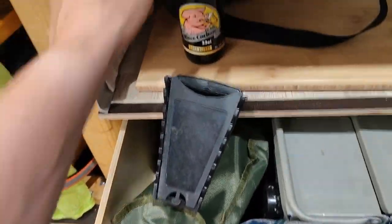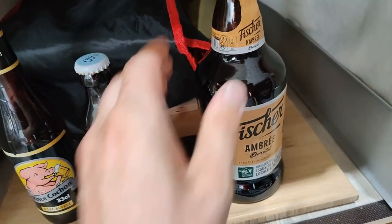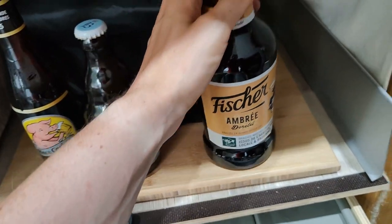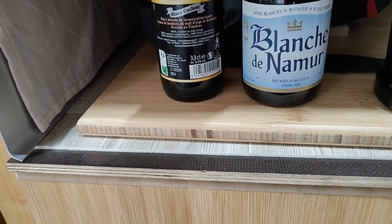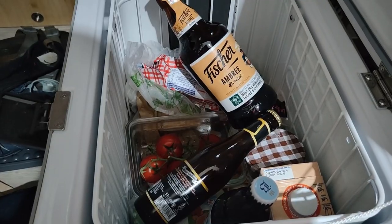Before this we need a couple beers. And this one we already had is not so much recommended. It's a wheat beer and Rance Cochon. Let's see. First things first.